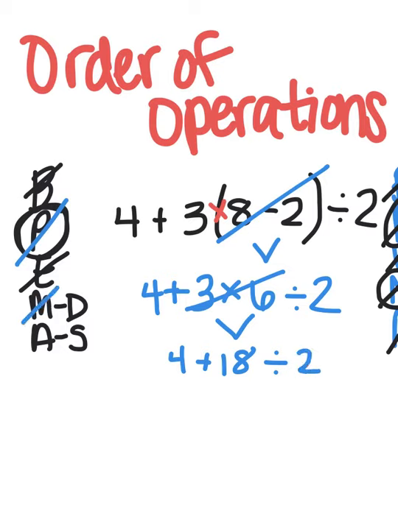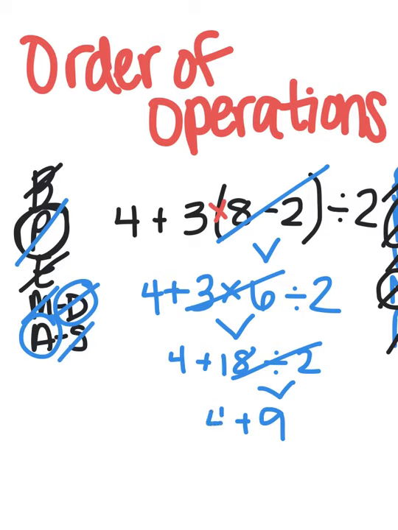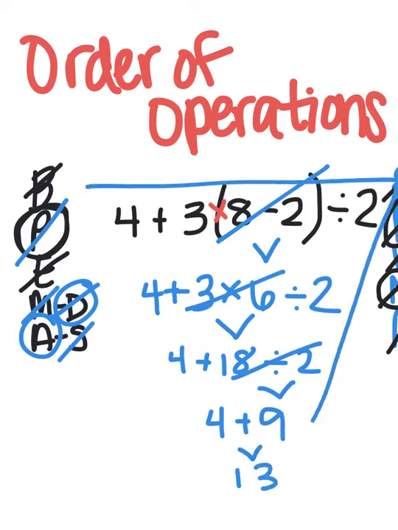So I'm done with multiply. I can't skip to add or subtract, of which we're already done with subtract. Forgot to cross it out. So I have to do division next. I'm going to divide 18 divided by 2. 18 divided by 2 is 9. Cross out that step. Last thing to do is to add. So 9 plus 4. 9 plus 4 is 13. There's my pizza.